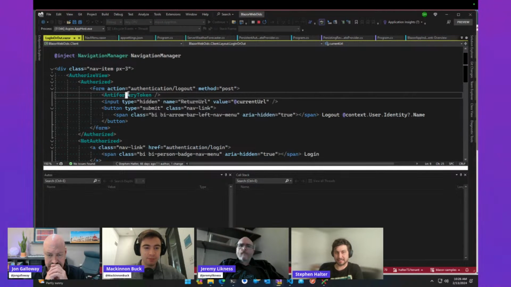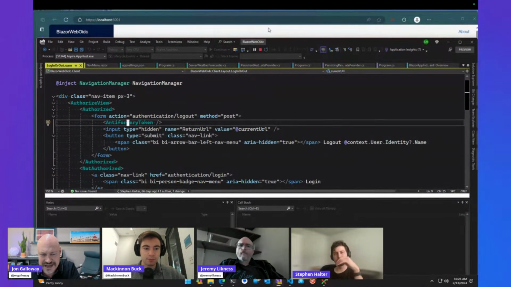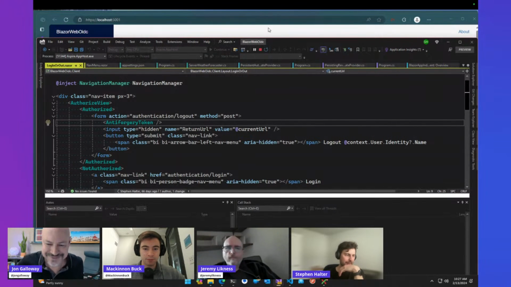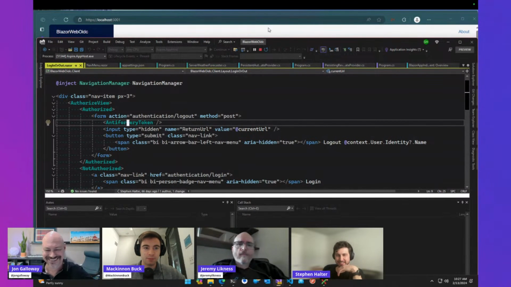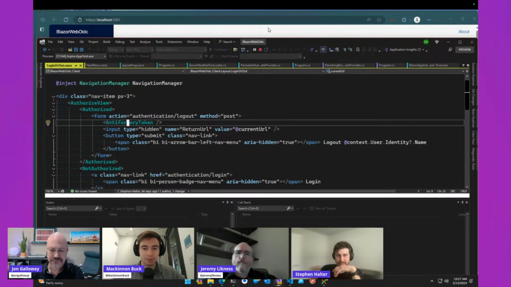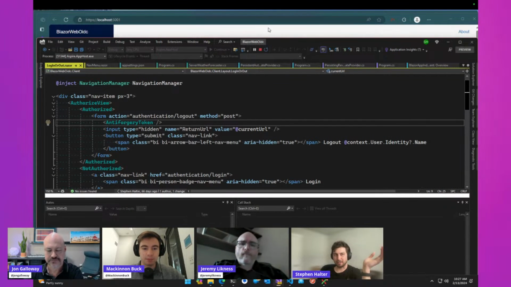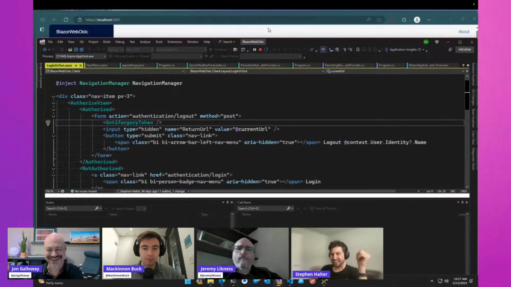Notice that we have an anti-forgery token for logout, just so some random malicious website, mybadwebsite.com, can't force log you out of my website. So, what does anti-forgery do? Back in the mean old days of the web, before people were as concerned about security, you could put a form tag on your page and basically post a request to any other website, and it would helpfully include all your authentication cookies.